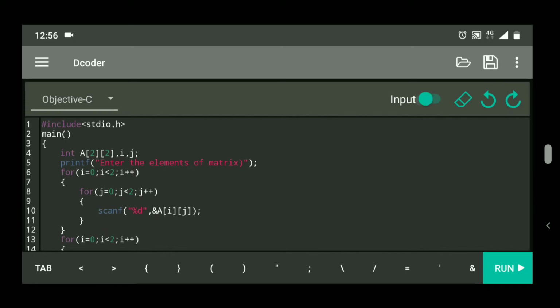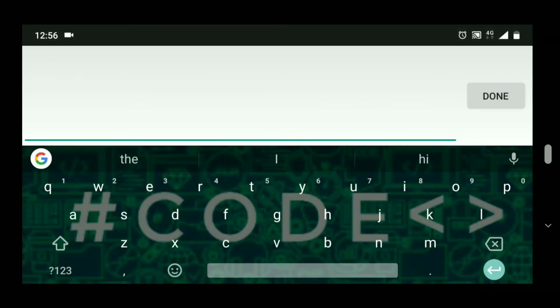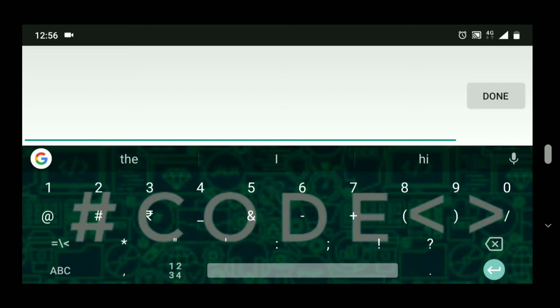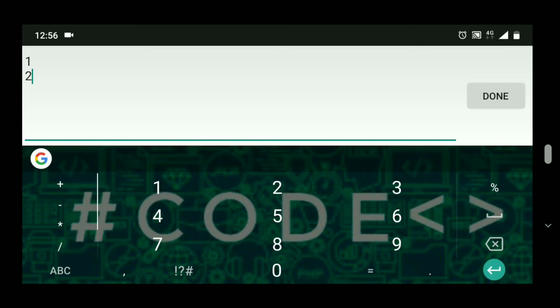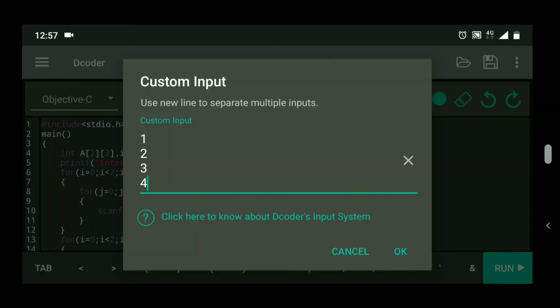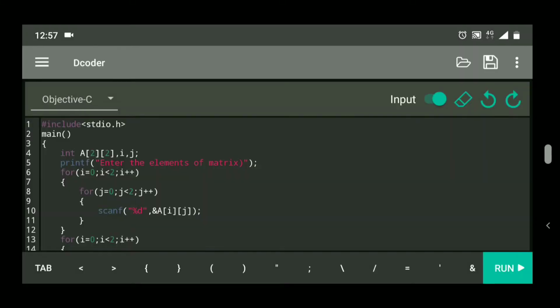Now let's run this. I'm simply going to enter the elements of my matrix as 1, 2, 3, 4. Since it is a 2 cross 2 matrix, only 4 elements can be taken. Let's run it.